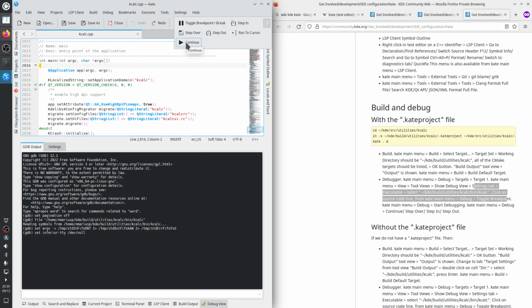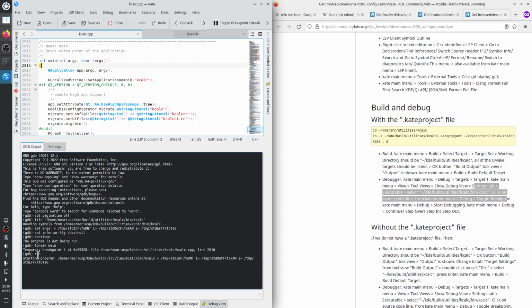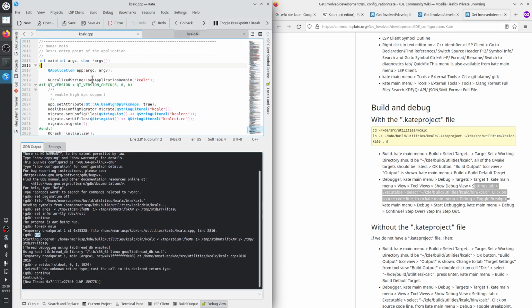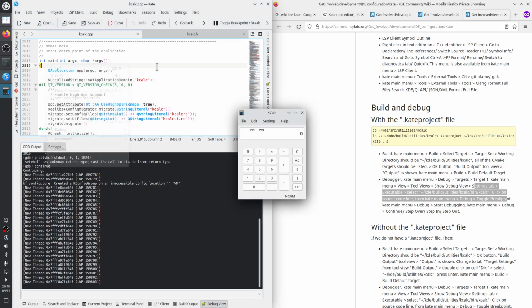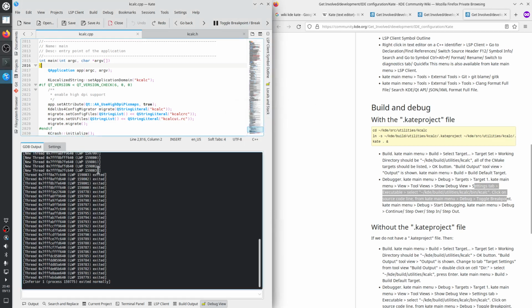So it stopped. It didn't run. So we need to select continue in order to run. We don't have any breakpoints. So it just started the application inside the GDB. So let's close the application.